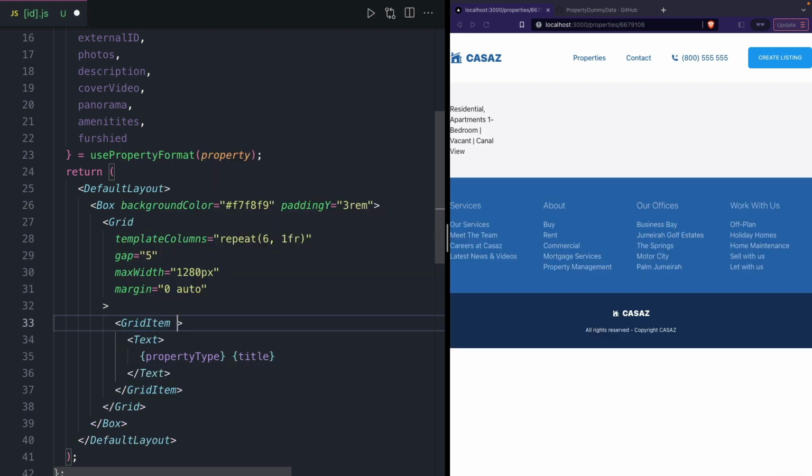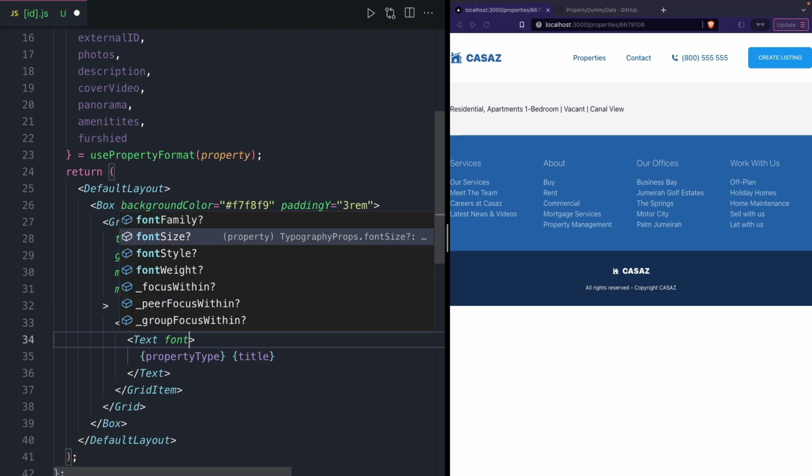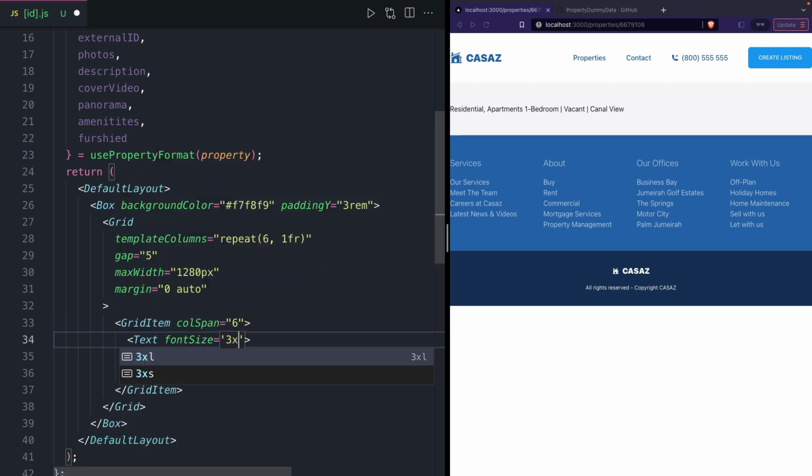Now this grid item, we want it to span across the entire width of our grid. So that's 6 columns, column span 6. So that'll make sure it takes up the entire width and nothing goes up next to it, and we can center it if we want. So let's do that. So we're going to do font size on this text. It's going to be 3XL. Font weight.